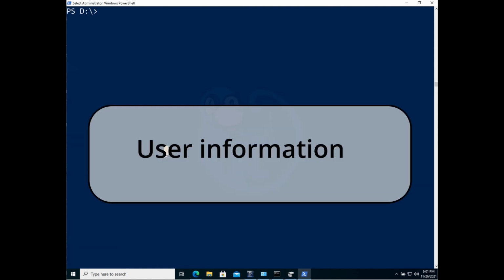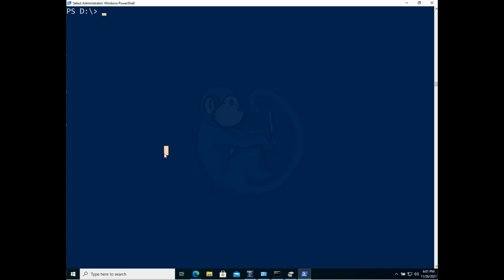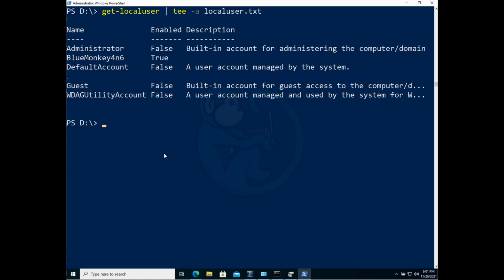Obtaining user account information can be done via the get-localuser command. So we can do get-localuser, pipe that to t-a, and then specify localuser.txt. This is going to show all the local accounts, whether they're enabled, and then the description of the account if available.